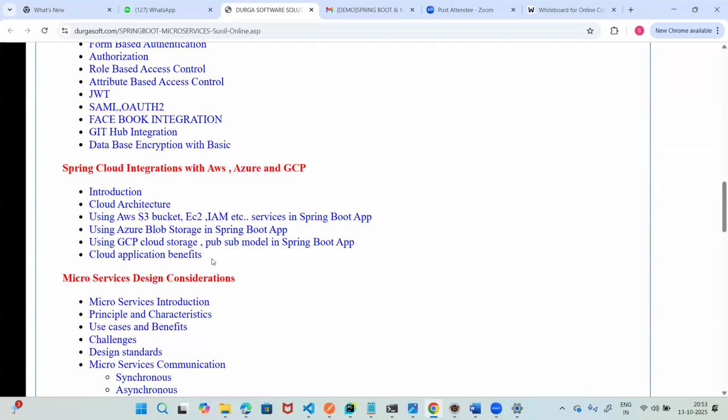So here we'll try to integrate with different cloud technologies. Don't worry if you don't know about S3 bucket, I will give you some explanation. If you don't know about EC2, I will give you some explanation. And if you don't know about Azure Storage Portal, I will give you some explanation, guys. Companies will expect you to tell the flow with respect to cloud also. That is the main challenge.